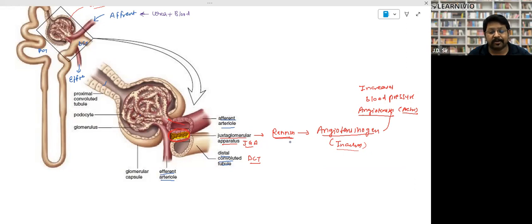This renin triggers the formation of angiotensinogen, right? Now you need to remember this whole story. This renin triggers the formation of angiotensinogen. Angiotensinogen is an inactive hormone. Angiotensinogen gets converted into angiotensin, an active hormone. Angiotensin is responsible for increasing the blood pressure, right? You have to remember what angiotensinogen is, what angiotensin is, what its impact is, and from where it is secreted, or what is the function of JG. Is that clear?